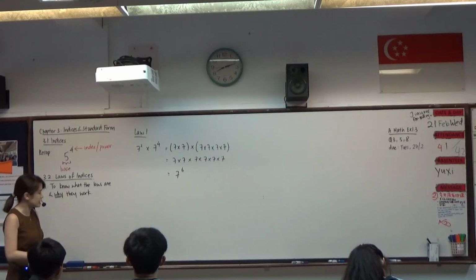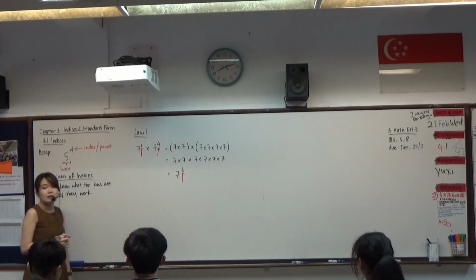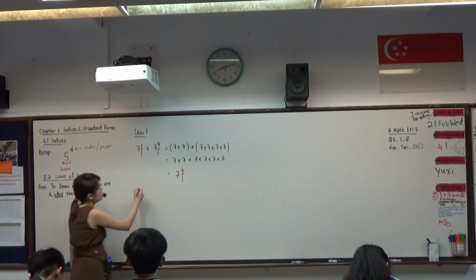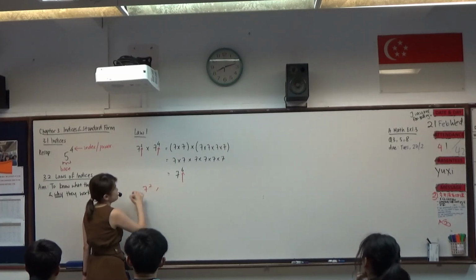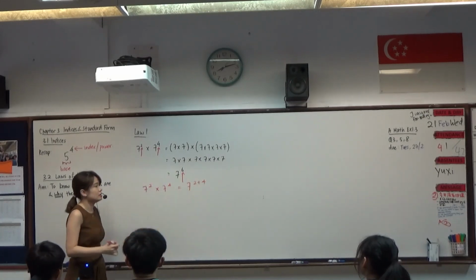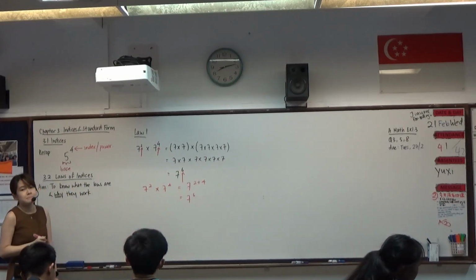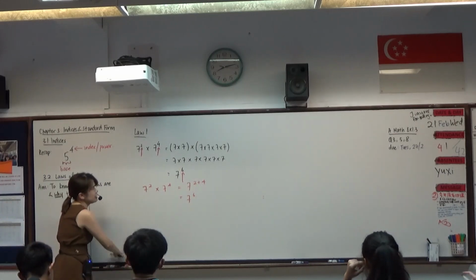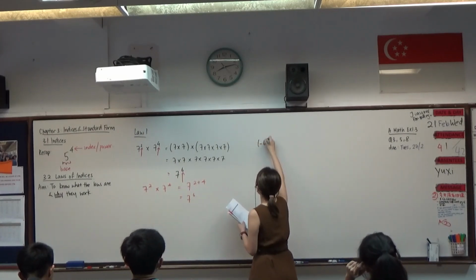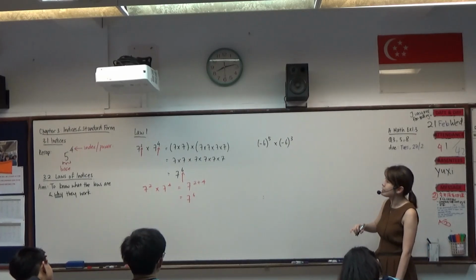What do we observe over here regarding the powers? We start off with 2 and 4, and we end off with 6. 2 and 4, how does it give us 6? Add them together, right? So we can say that 7 to the power of 2 times 7 to the power of 4, to do a quick calculation, it will just be the powers adding up in order to give me 7 to the power of 6. The same logic will definitely apply even if it's a negative number. So let's say if I were to take negative 6. Understanding how our repeated multiplication works.